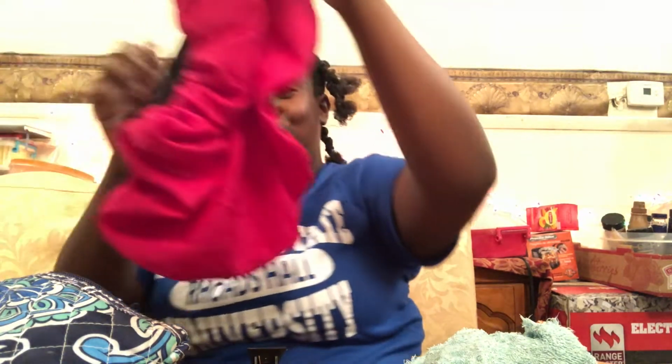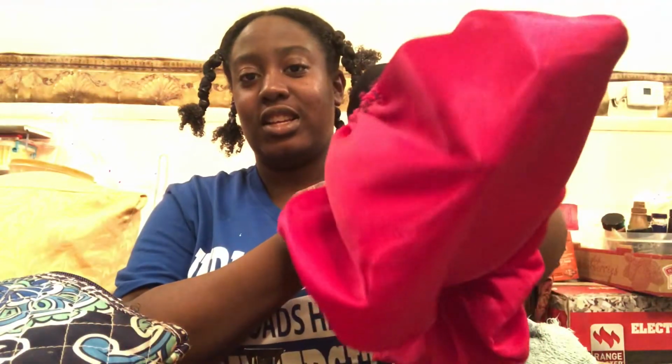All right, so once I finish my entire head, this is what it looks like. I am just going to let my hair dry overnight. So I have my bonnet that I got from Walmart. It's really nice. It has silk on the inside. I'm just gonna put that on, and I'm gonna sleep overnight and let my hair dry.